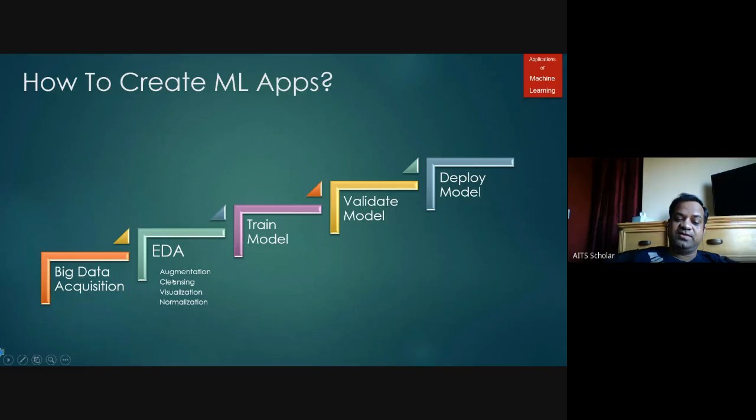Once you have the data available, you design and train the neural network model or a machine learning model. That is another cycle that you keep going until you get the desired accuracy. Once you have the desired accuracy, you validate the model. Once you're done validating and you're happy with the model, you deploy it. And any time you have newer or sizable data coming in that you believe would improve the model, you go back and repeat the cycle again.